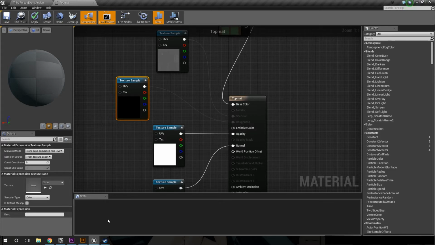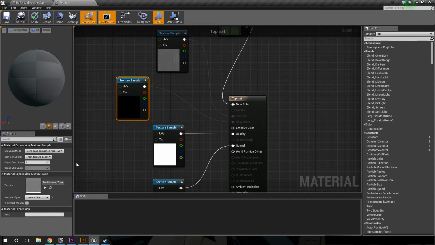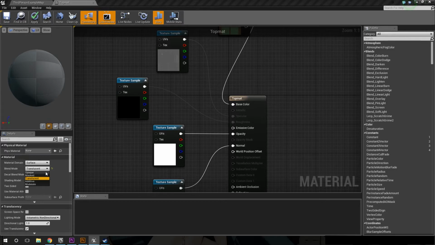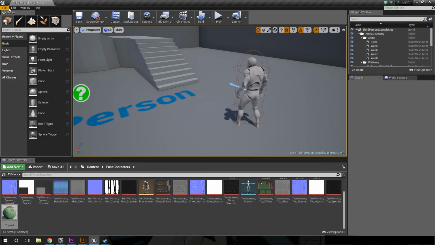Plug it into roughness. So our top gloss. And then for our material, we're going to be opaque. We'll save that one off. And we'll just save them all to play it safe.